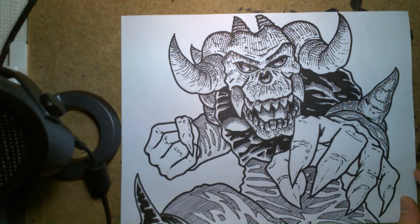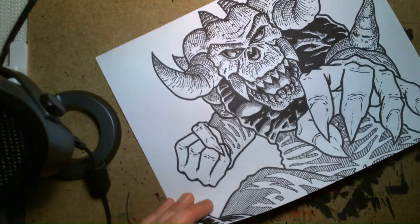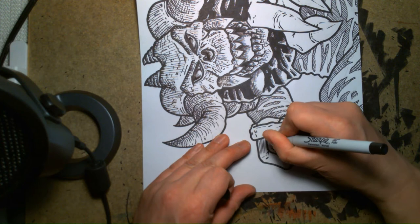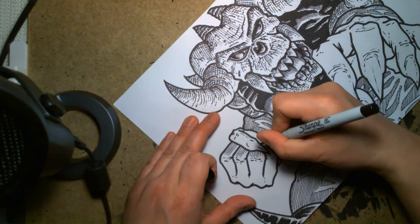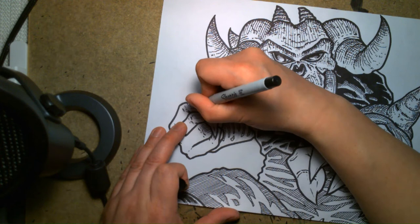I think I could add a little bit of rendering here without losing it too much in the rest of the drawing. So let's experiment with that in this hand. I think if I can pull it off in this hand, the rest of the drawing will follow. And right now I have a time limit too. I need to take off in about 15 minutes, so if I could finish this in 15 minutes, cool.